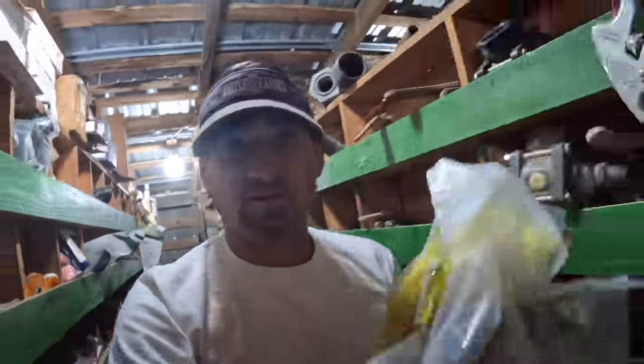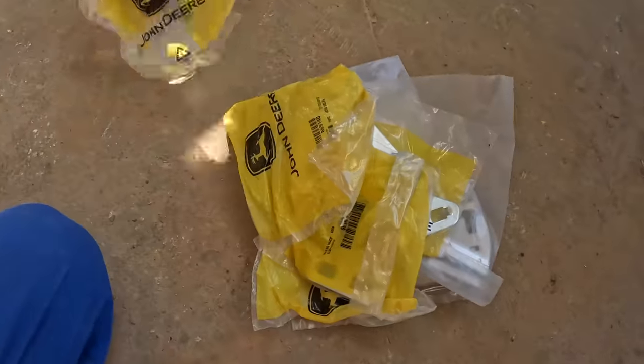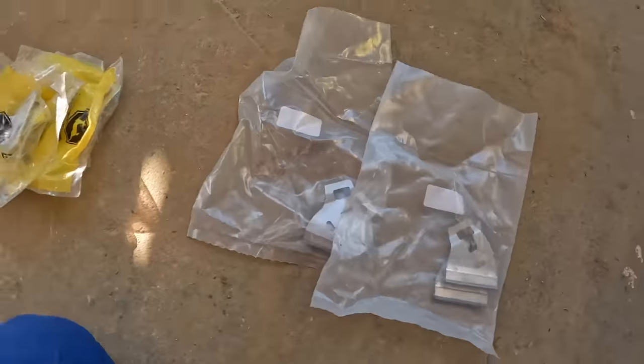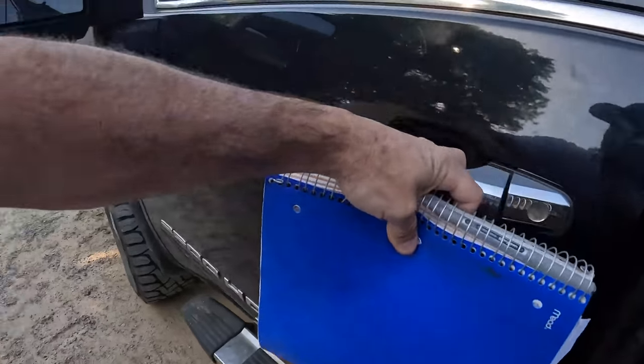Well, the good news is we got plenty of the arms. That's an arm. There's a right and left. Got plenty of those. Got plenty of these little blades. These are the actual scrapers. But the one thing we are missing is the actual little spring that joins the two together. And it's a very important part to a scraper. So, not sure what he's going to do, but we'll deliver these to him. That one just needs a factory adjustment. And there's your arms. And there's two sets of scrapers. No spring.